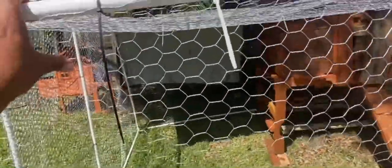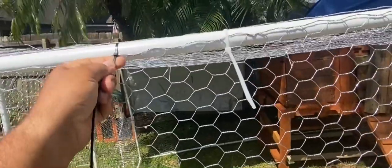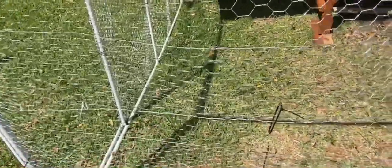As far as the chicken wire, the reason why I like zip ties is because you can move them — they're adjustable. You can connect the chicken wire together from different areas. If you feel like it's getting a little too loose in one area, you just put a zip tie on and tighten it up.